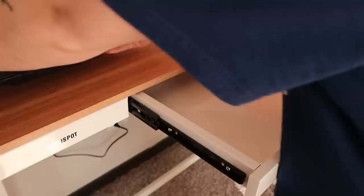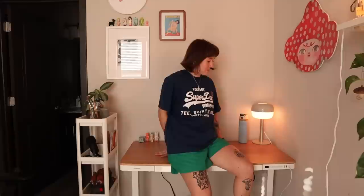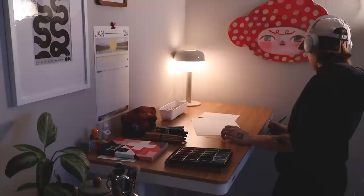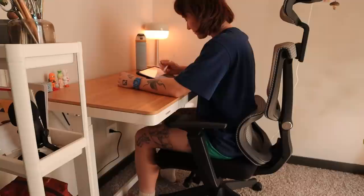I can personally fit my entire scanner inside the drawer — thank God, because that thing is an eyesore and was previously leaning against my wall. The E7 Pro supports up to 440 pounds of weight, so I was able to hop on up there as well as have the option to place numerous other things on top — I'm not doing that at this time, but it's good to have the option. As you might know from the thumbnail, I feel crazy when things are the same for too long, so being able to adjust the height and choose whether I stand or sit at my desk is really important to me. And of course, I have the beautiful FlexiSpot C7 chair.